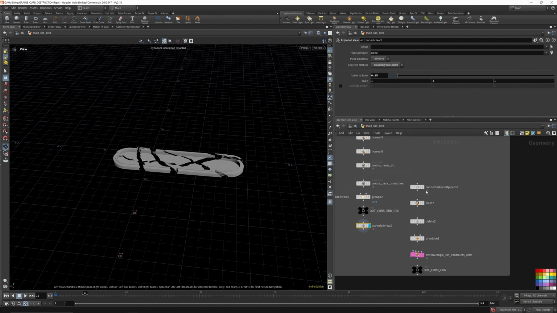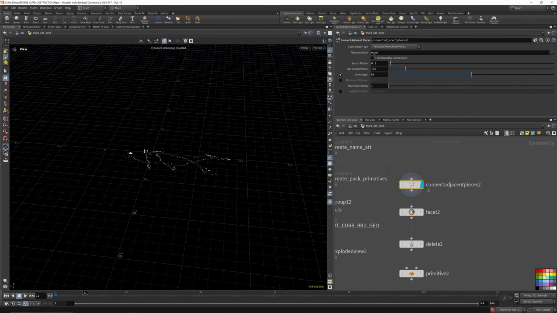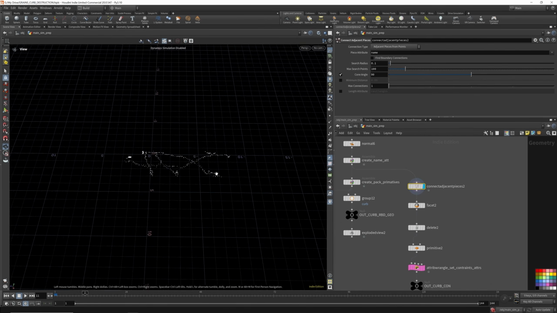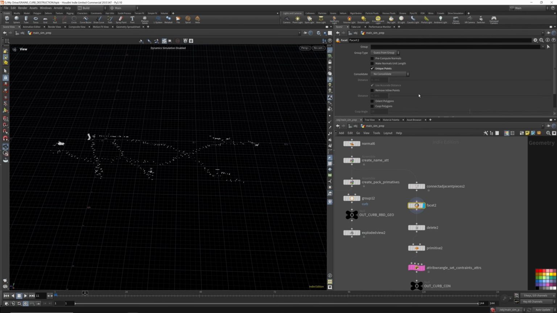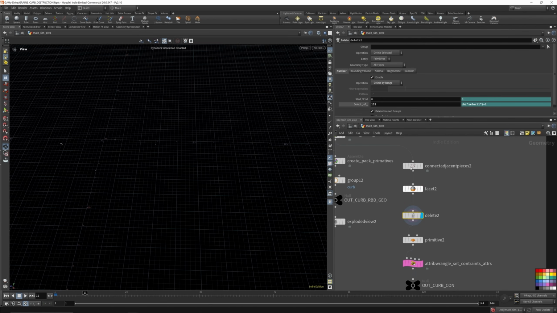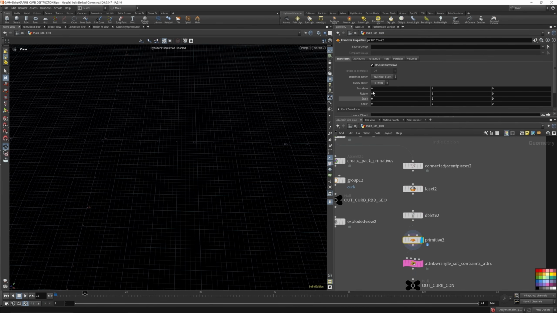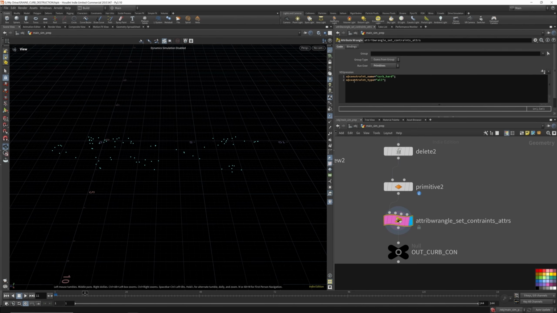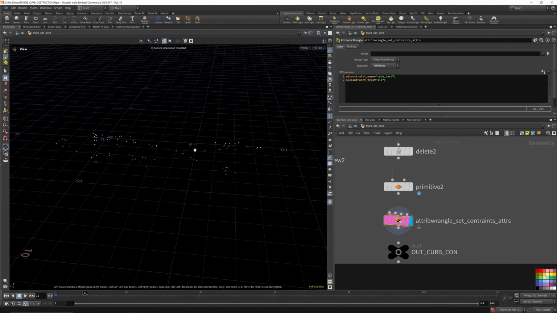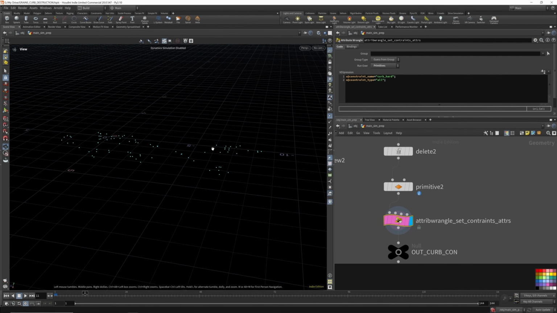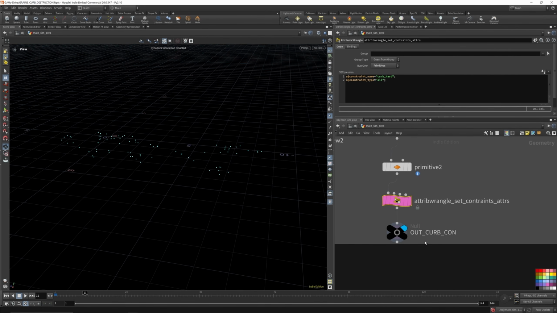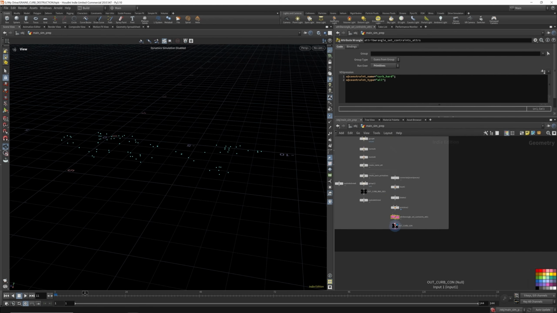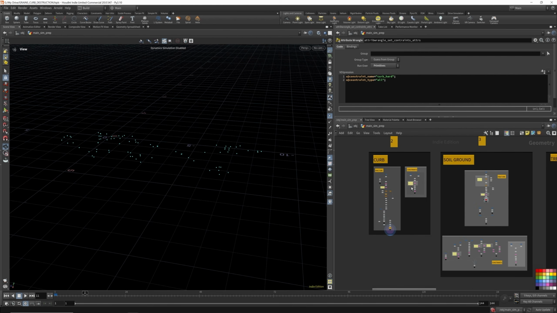And from here we're going to make our constraints. So as per usual, we're saying adjacent pieces from points, and once again we're going to uniqueify those points. Here we're deleting some of them, and then we're using this primitive node to scale down to 0. So these are all just our points. And here we're just setting the name for those constraints. So when we send this to DOPs, we can use this name to specify the strength and the breaking rules. Here we're going to put a null for out, and that's it for our curb.